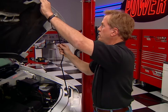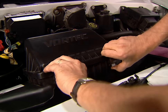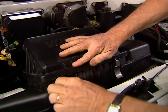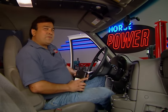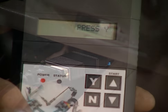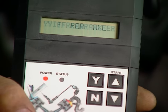With our free-flowing exhaust, the other part of the equation is a free-breathing intake. We're going to replace the factory air cleaner element with this air charger from K&N. Unlike the stock paper element, this one is reusable when you wash it and should flow 15% better. Since the engine is breathing a lot easier now, we need to optimize both the timing and fuel delivery to take advantage of those upgrades. Reprogramming the computer is something that anybody can do with this power programmer from Hypertech. It plugs right into the diagnostic port, so you can choose from different tuning options, adjust your transmission shift points and firmness, and even compensate for different axle ratios and tire sizes.